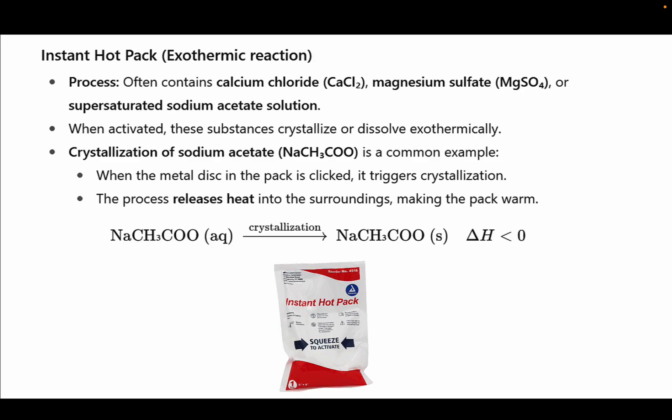A hot pack is an exothermic reaction. It produces heat. And here we have pretty much the same basic setup. We have the ingredients for this reaction that are separated by something that's broken. And when they're allowed to come together, this reaction occurs through crystallization in this case, and the process releases heat, delta H less than 0.